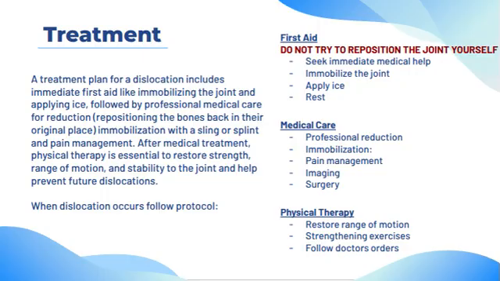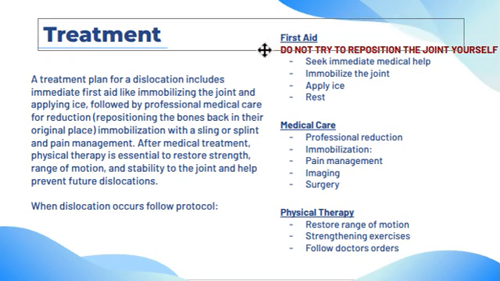So when a dislocation occurs, follow protocol, which we have: first aid, medical care, and physical therapy. So first aid: do not try to reposition the joint yourself. Serious nerve, ligament, and blood vessel damage can occur if you try to move it and push it back into its socket. So first, we're going to seek medical help.